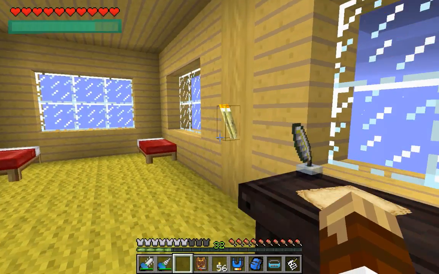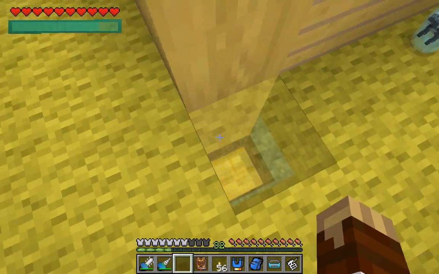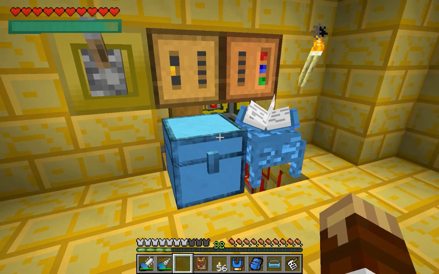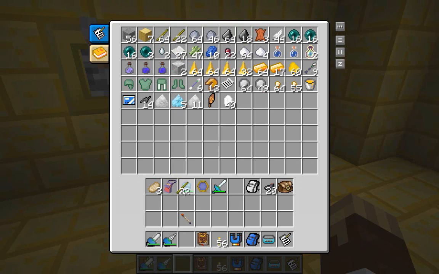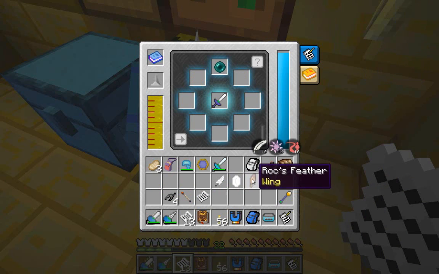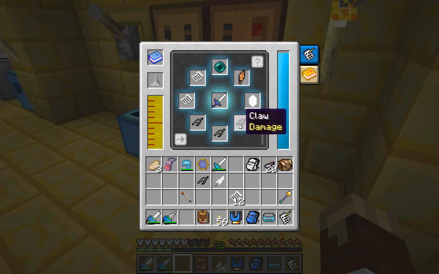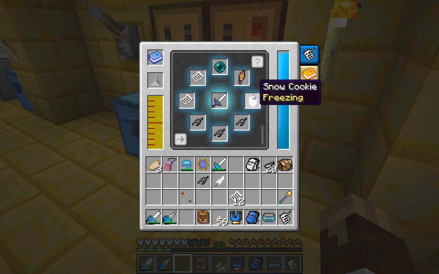Oh hey, I just realized, you know what? I'm gonna make myself a sword here, and you might want to see this, and I actually need to test this too. Forgot. Eat fire, you jerks! Creeper chunk! Gonna put Ender, Wing, Freezing, only 3 damage, put 2 luck on there.